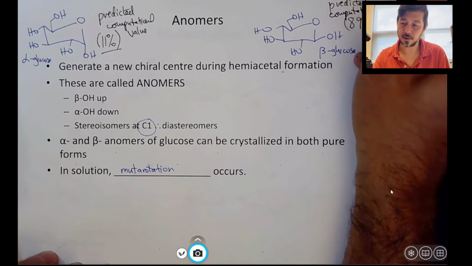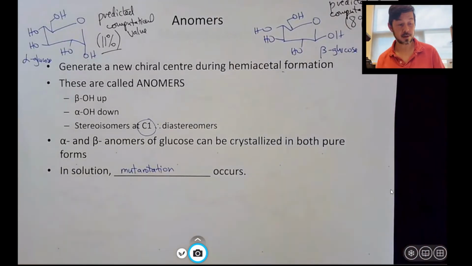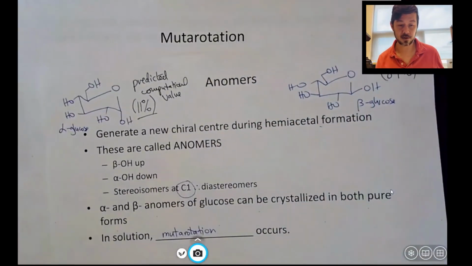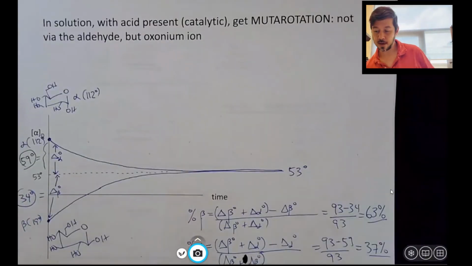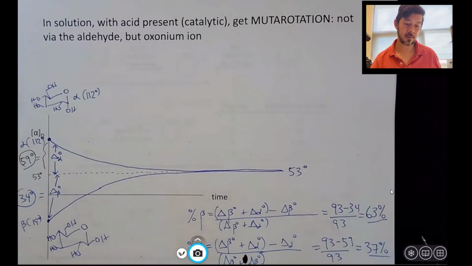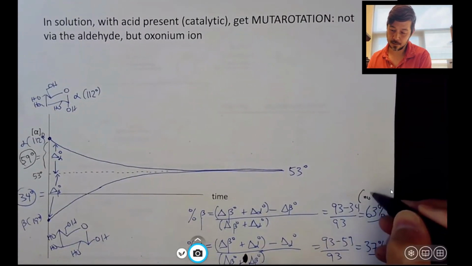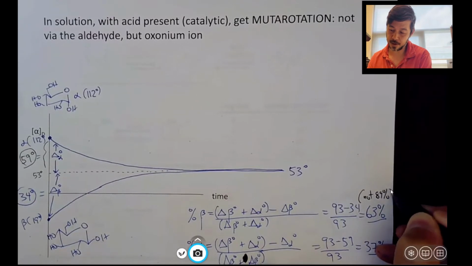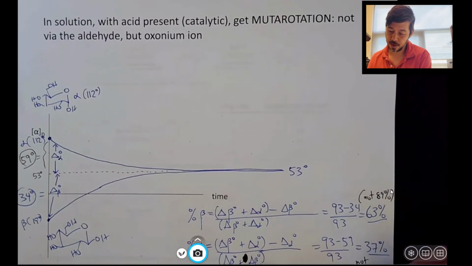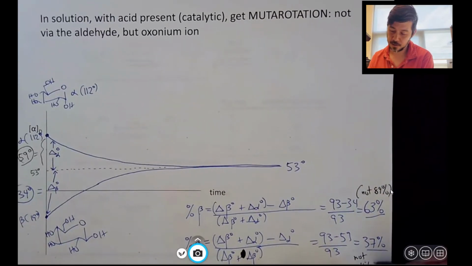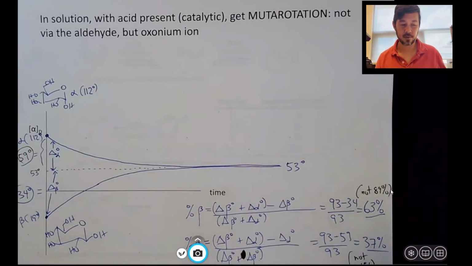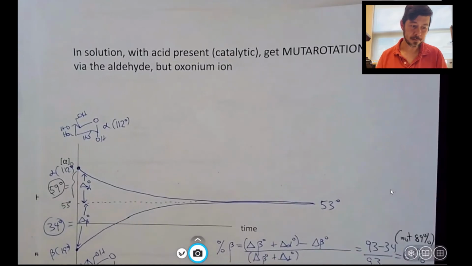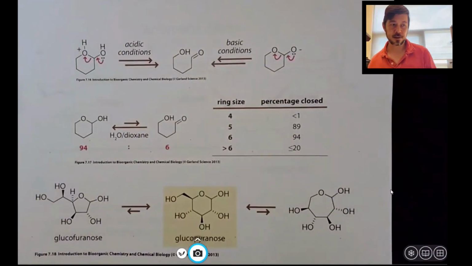But from the experiment that we just did, you can see that the numbers are actually quite different. The experiment numbers show that you actually have 63% and 37%. So that's actually a big deal. 11% versus 37% is more than 3 times the estimated value. So there must be something else going on that is accounting for this difference. I'll explain that to you in a second.